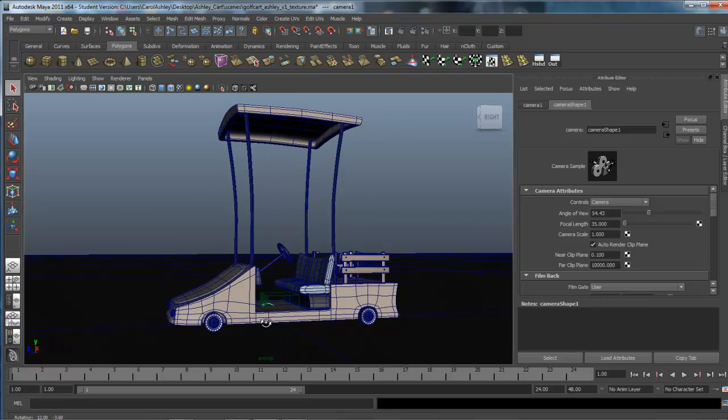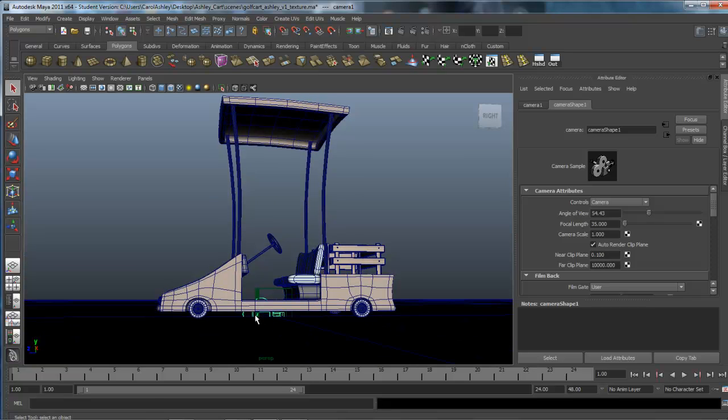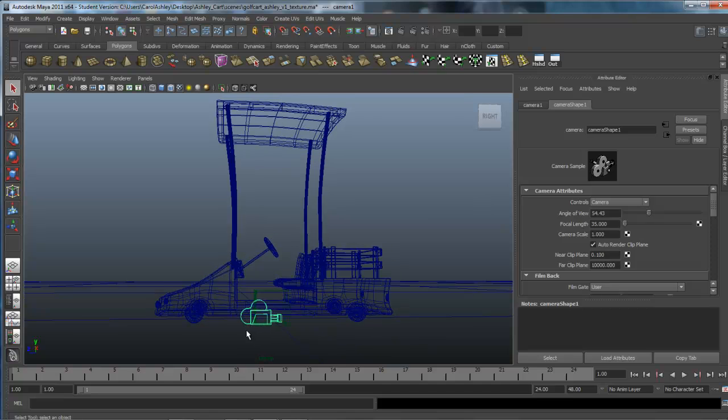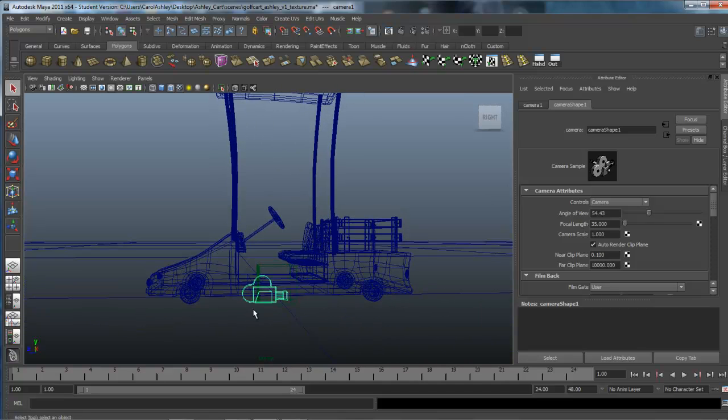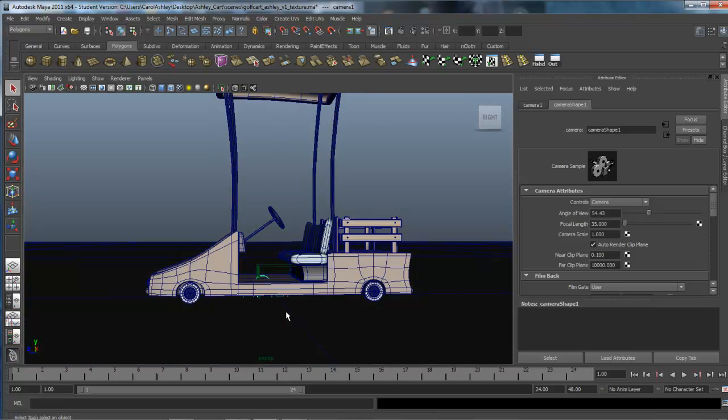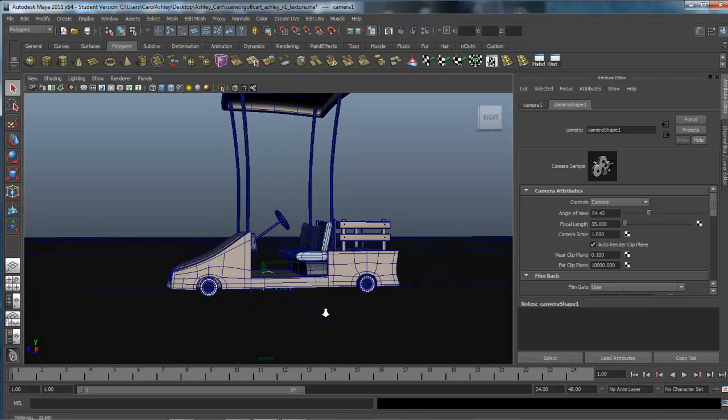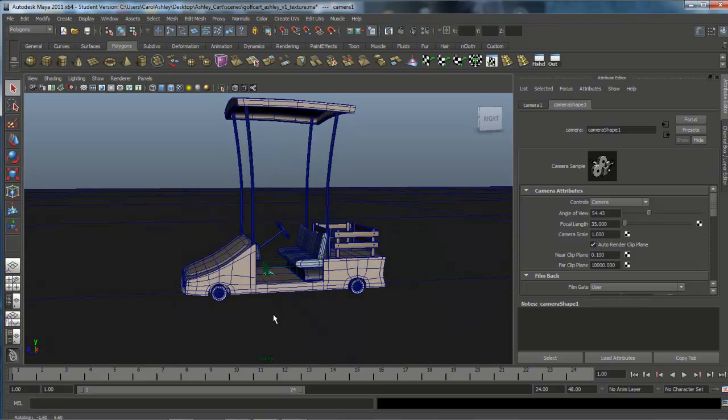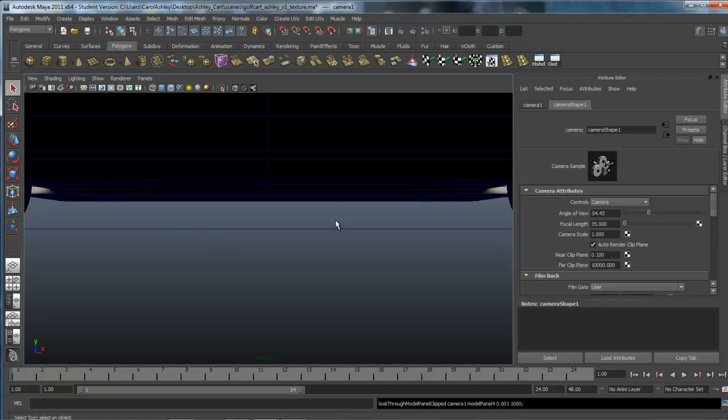And it has defaulted right there in the center. If I select 4, you can now see that's our new camera in the scene. So coming back to 6. We can position that one of two ways. We can just put the move manipulator on it and move it around and rotate it into place. But a much better way is to come under panels and say look through selected camera. We are now inside that camera.